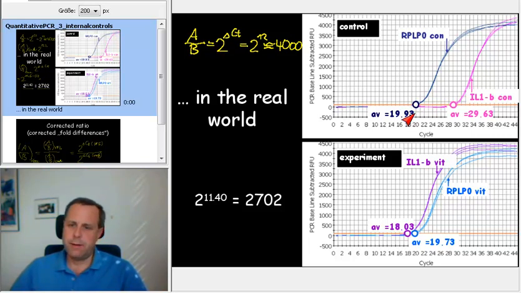And as you see here, we are quite close to that. It's going from 19.93 to 19.73, so this means our preparations are very comparable. It's good work in terms of experiments.